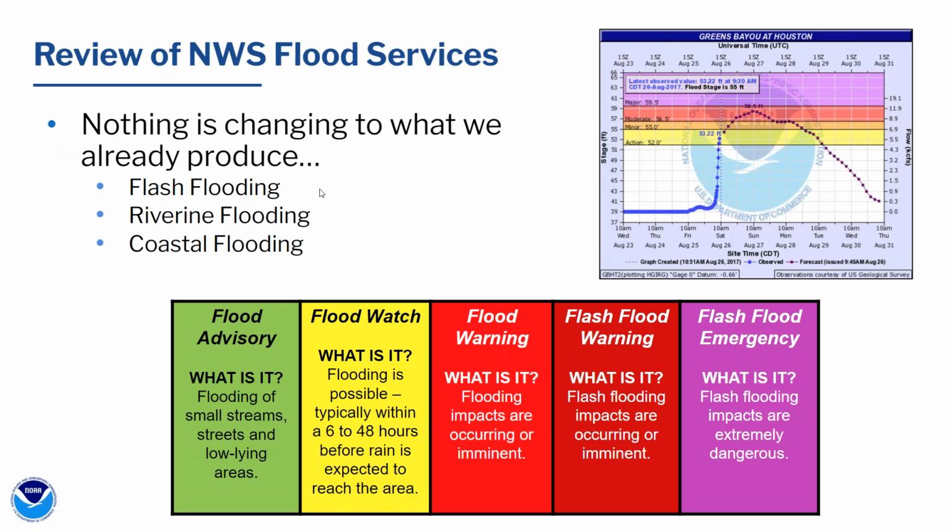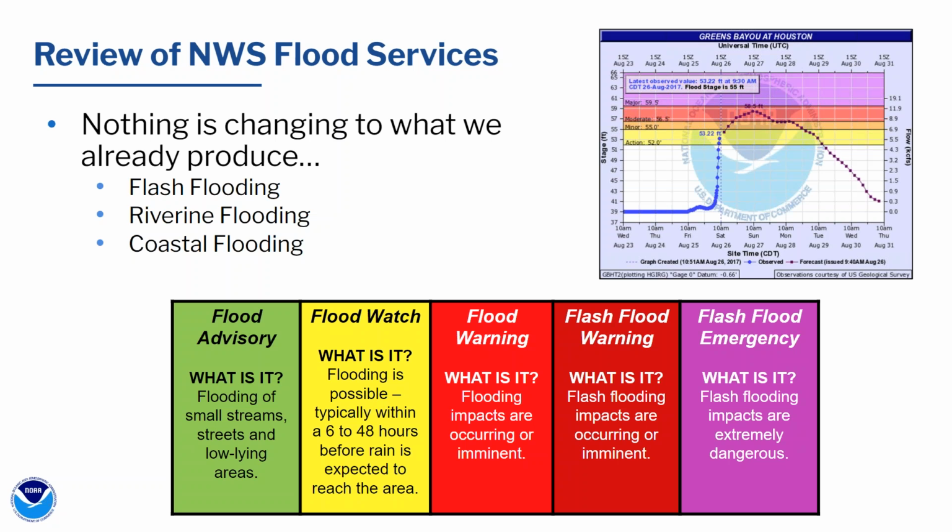So what I wanted to make sure I started this off with is that nothing is changing to what we were already producing. So we're still going to be putting out our watches, our warnings, our advisories. We are still going to be sticking to the same flash flood paradigm, riverine flooding, and coastal flooding. All we're doing is we're adding a service to the riverine flood services that we provide.